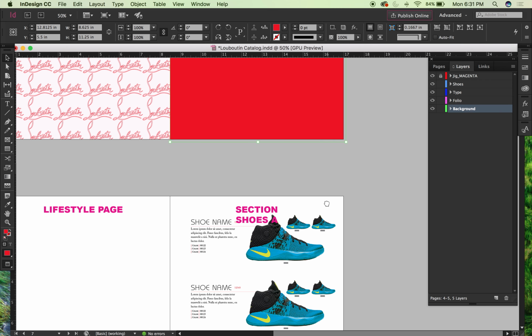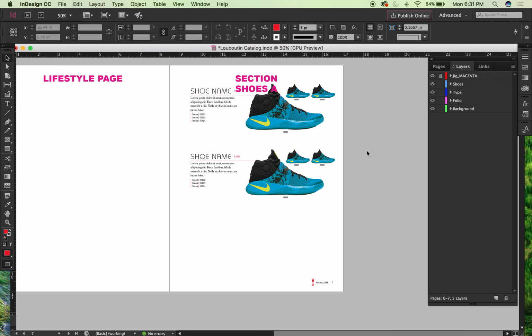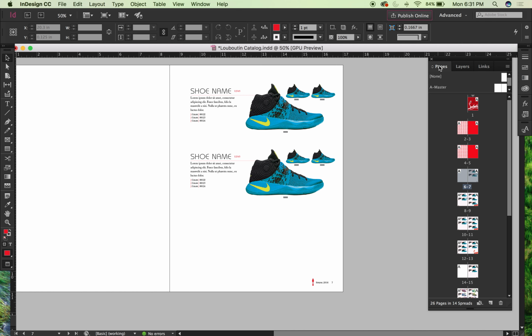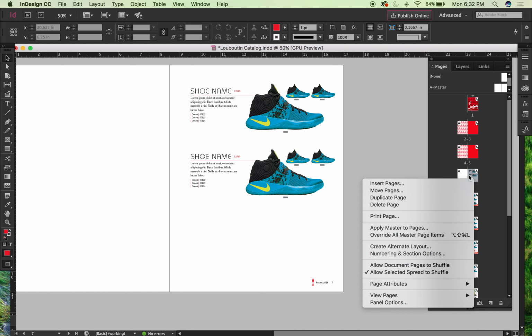If I want my pages to start deeper into the book here, you can do that in a couple ways. What you can do is select this thumbnail, page 7, right? And then I'm going to hit Control and click on that thumbnail in my Pages palette for page 7. I want to make this start numbering at 1.